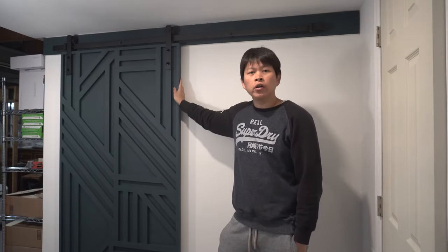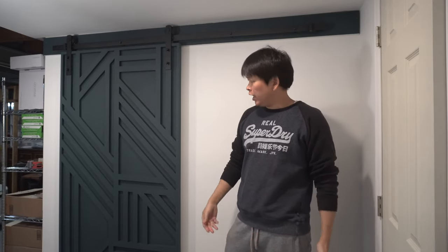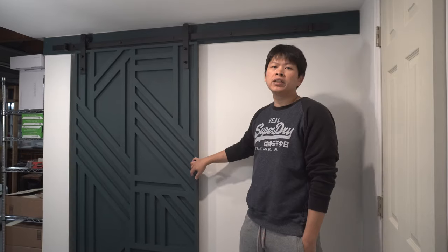And today I want to show you guys how I make this door from scratch and the process I'm making it, and break down the cost. And if you want to make something similar, what you need to watch out for. So first of all, the design, how I come up with this design.